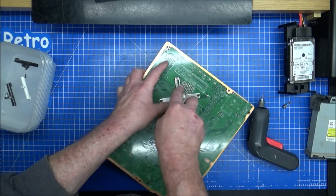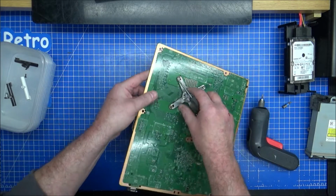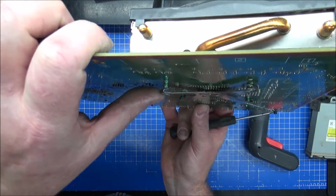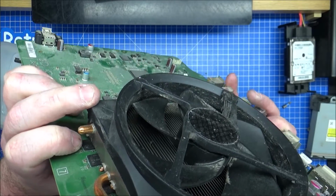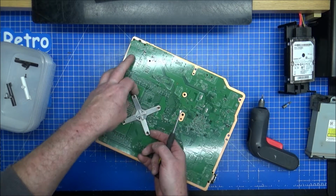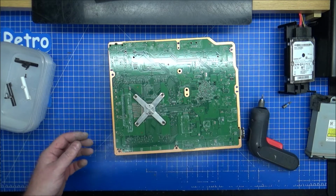I need to try and get the peg. It's underneath, there's like two forks that go underneath these pins. I can show you there, actually. Right on there. And once they're done, you'll push these back into place and they should be clipped into place on their own. So I'm just going to go off camera a second and take those other two off. I think I've got something better I can use for them anyway.